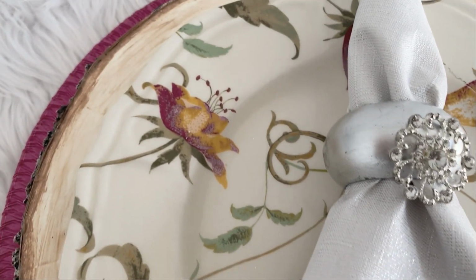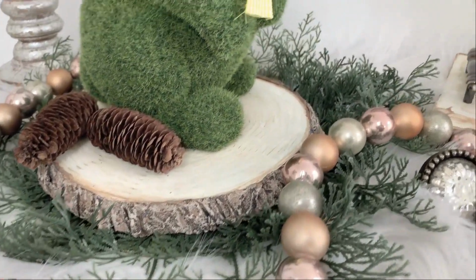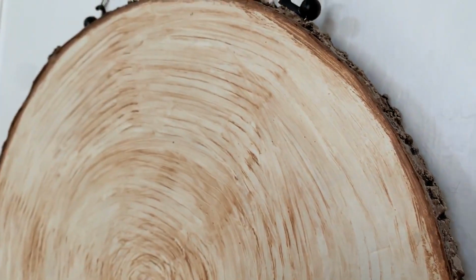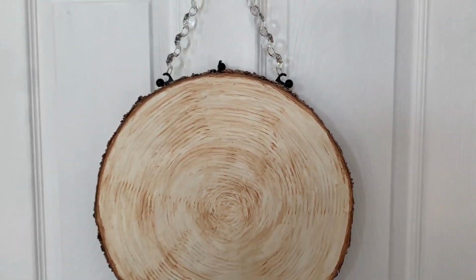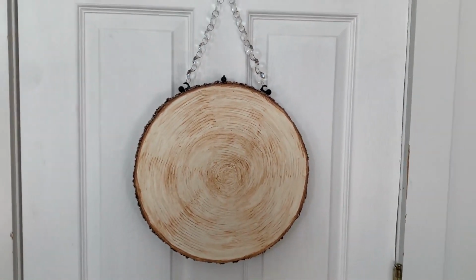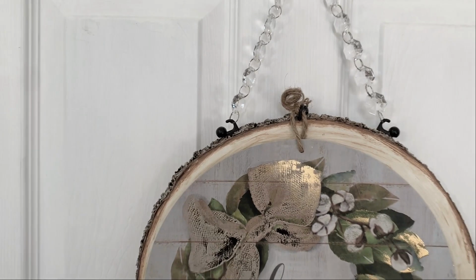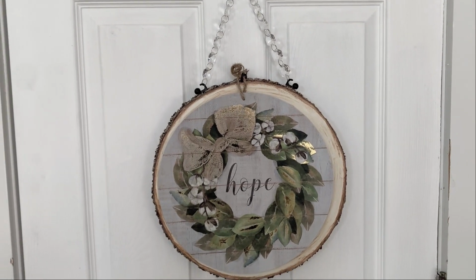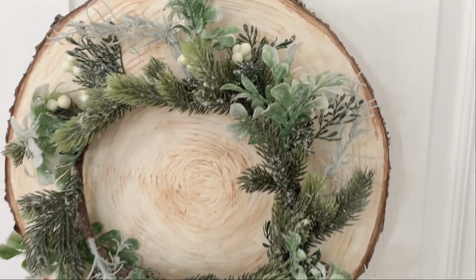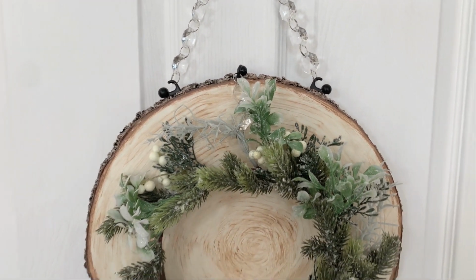You can use the round as a charger for a pretty farmhouse rustic place setting, or the base of a centerpiece. But how about as a backdrop to a sign? I added some crystal chain to hang it. I like the mix of farmhouse and glam. And a little hook, thumbtack, so I can hang a sign. Now I can just change out the sign for the different holidays and seasons. Or even use it as a backdrop to a wreath. It's very versatile and can be used in so many decor options.